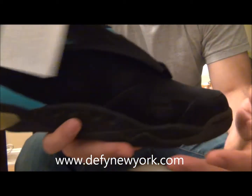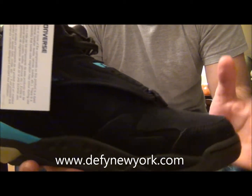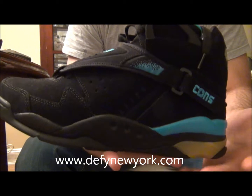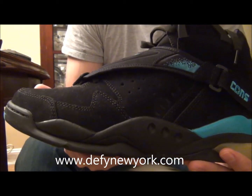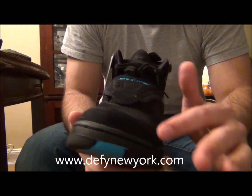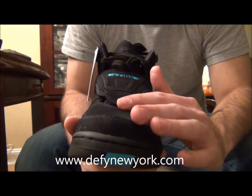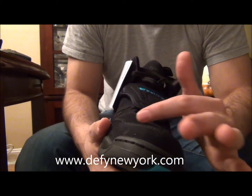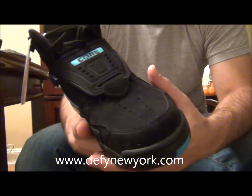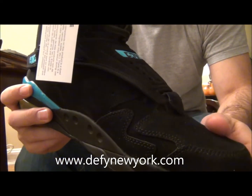Now, sizing, they run a little snug, so I'd advise go a half size up. Whatever you wear in an MX-90, I would go with the same. They are not very cushioned. They're not a very cushioned shoe, but they're not the worst shoe. And this nubuck is very, very thick and smooth, almost like velvet, to be honest. But if you'll notice in the pictures, it's prone to looking a little ashy, but that's just because it's very thick. It's actually very nice. I don't recall the originals being this thick.